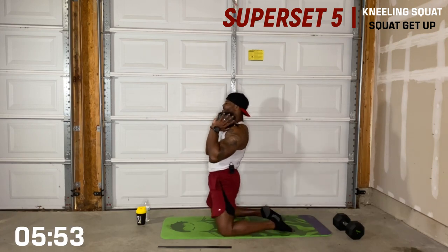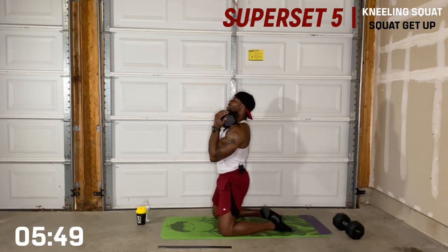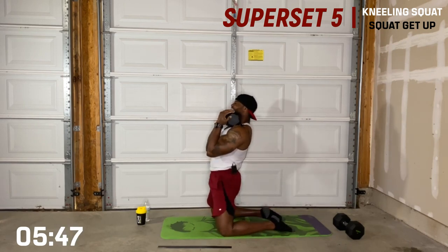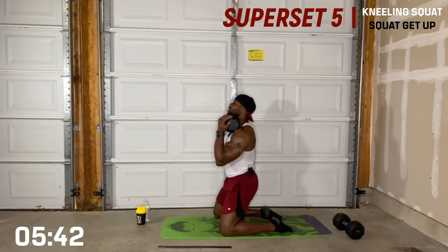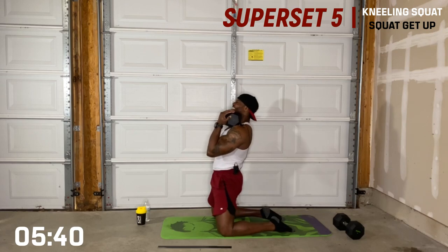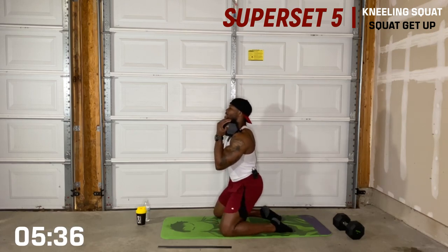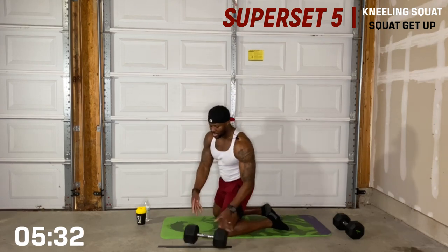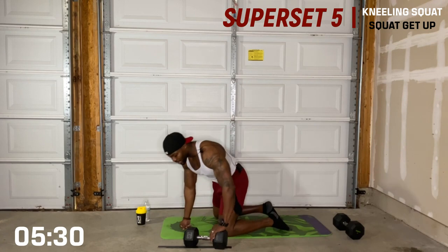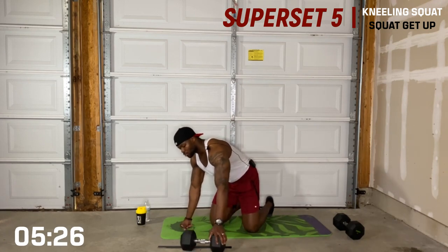I'm holding the dumbbell right in front of you, give you a little more weight. You don't have to have the dumbbell. I recommend the dumbbell. Squeezing those glutes at the top. Eight. Let's go ahead and do 10. No need to do a lot of those because, again, your ankles are all in play as well. And if your ankles aren't up to par, trust me, those won't work.